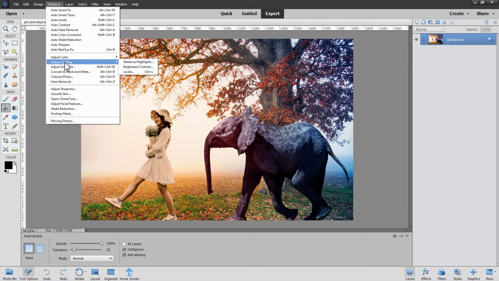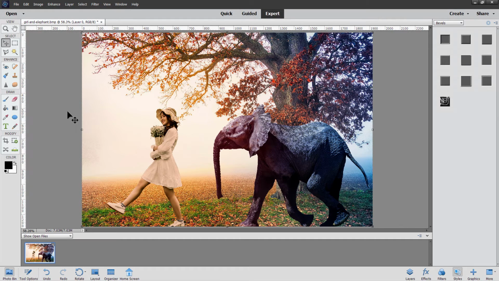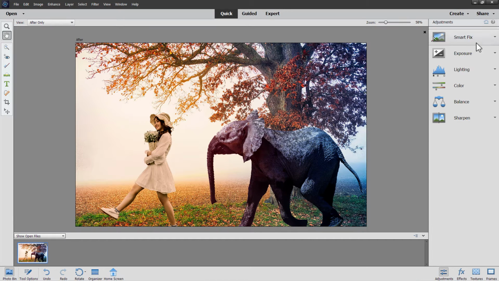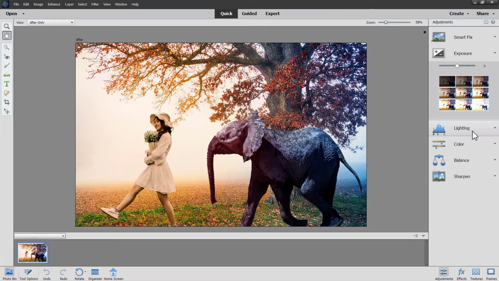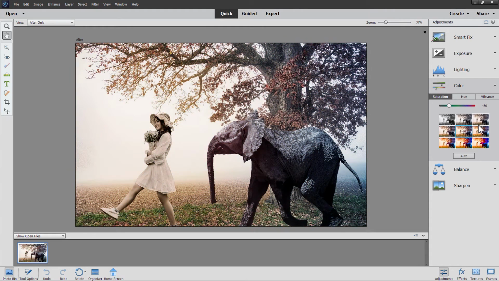Another reason that I like Photoshop Elements better than Photoshop is that it comes with tools to make this much easier to use without having to even get into all this expert level stuff. For instance, we have the quick edit section right here, where you can go through with your smart fix adjustments, your exposure adjustments in here, your lighting adjustments, color adjustments, and just choose from thumbnails to find the one that you want to work with. Much, much easier to use and a very fast, quick way to do your basic image editing. Your exposure, lighting, balance, and sharpening, and color options.